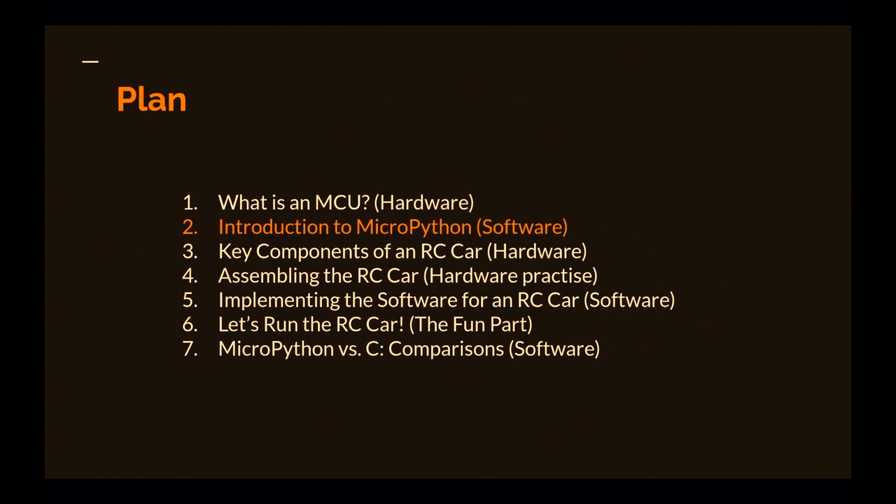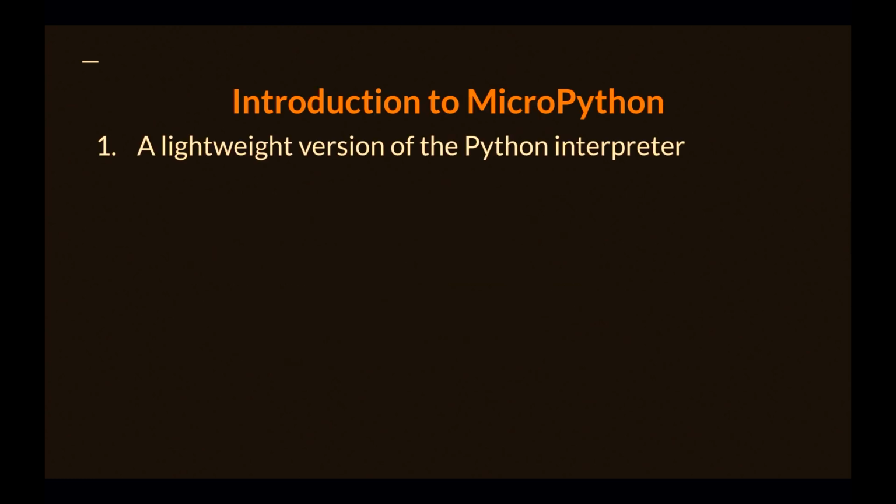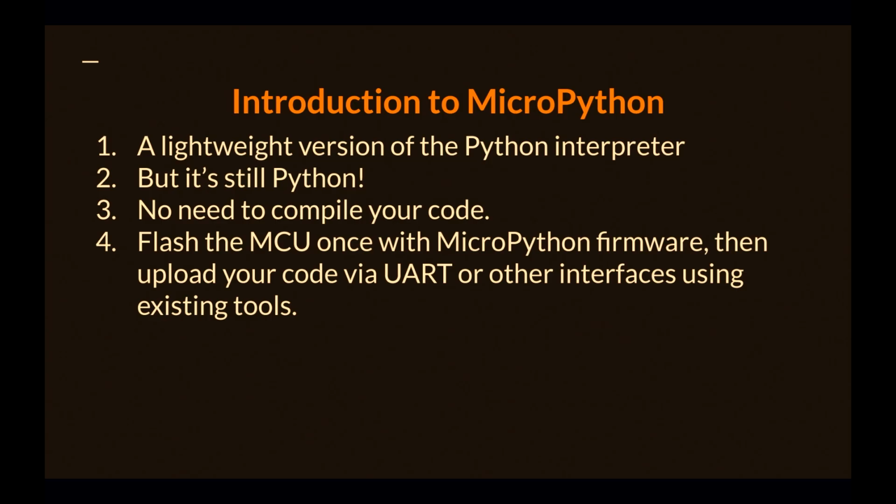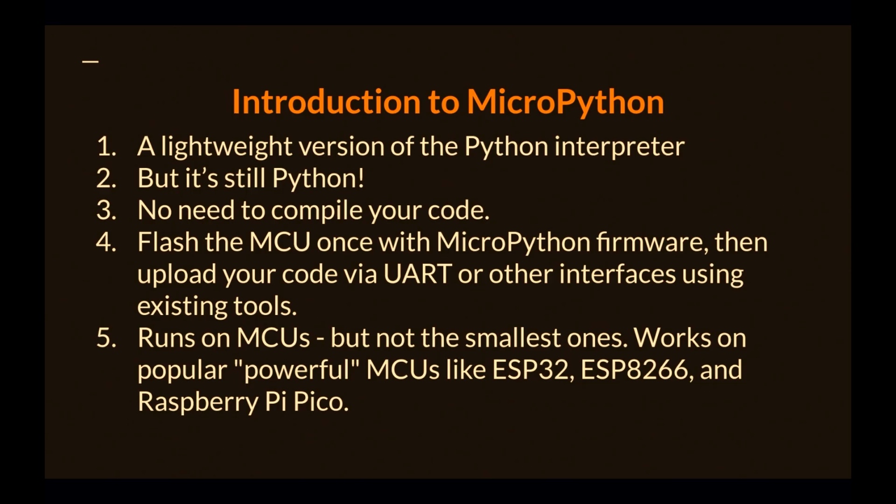So the next logical question is, what exactly is MicroPython? MicroPython is a lightweight version of the Python interpreter, but for you it's still Python. It looks like Python. You don't have to compile your code. The only thing you need to do is download the MicroPython firmware from the website and upload it to your microcontroller. I have to mention that MicroPython is not supported for all the microcontrollers in the world, mostly the most popular, and there is also a memory restriction. For instance, the Blue Pill microcontroller I showed before does not have enough memory to support MicroPython, and it's officially not supported.